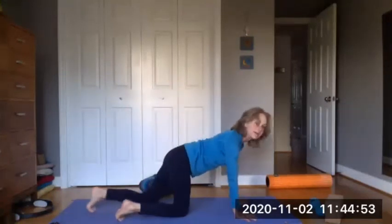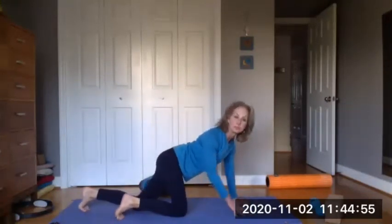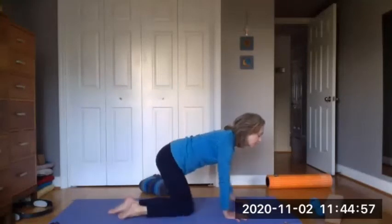And we're staying on the tummy for a moment. We're going swimming, okay? The position we're finding, I'm standing up to show you, is a V position, right? We're pressing the pubic bone down. We're reaching the arms forward.